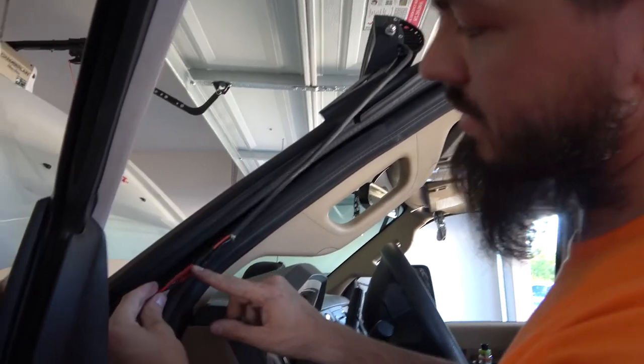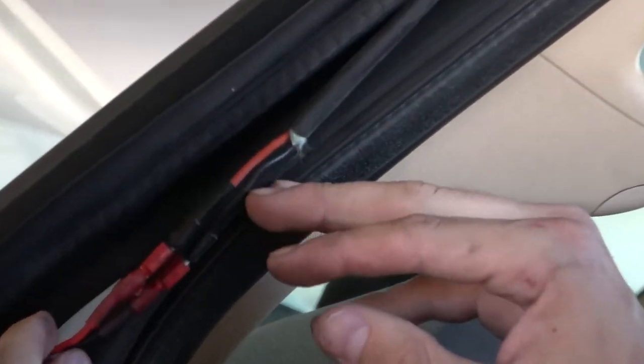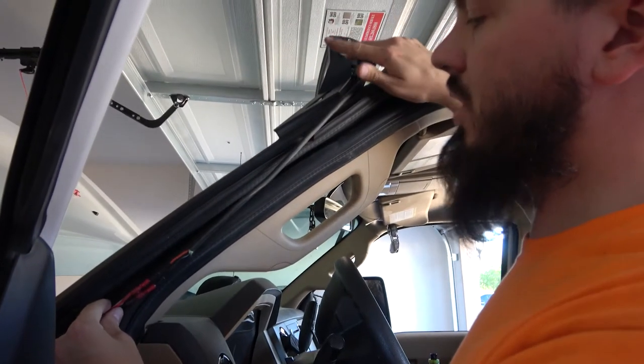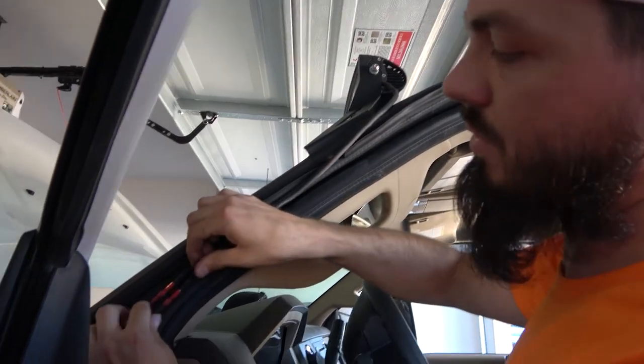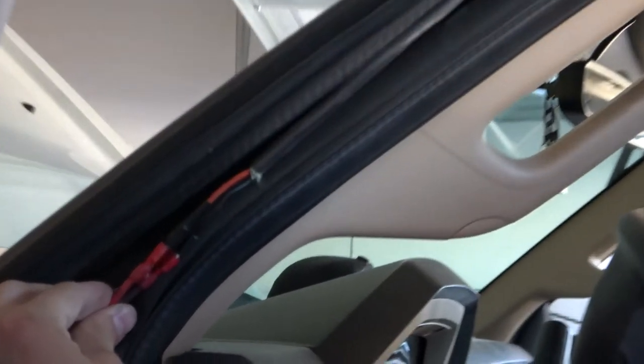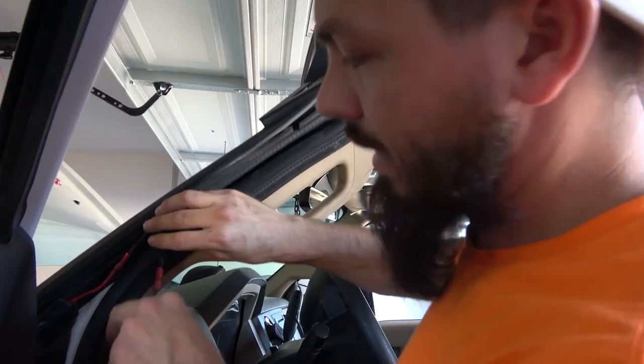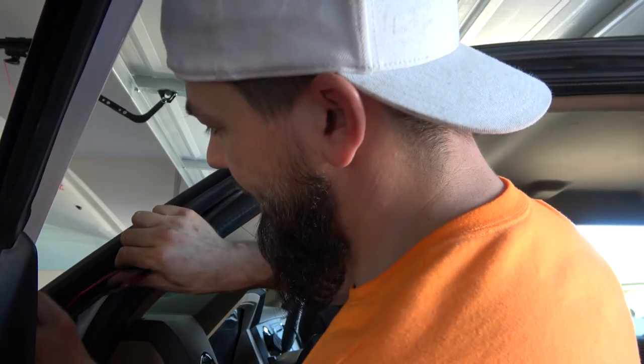So these are the quick releases I was telling you about. So the reason I went ahead and did this is because I like to be able to remove this if I have any issues, or if I want to readjust it or anything like that. All I have to do is come in here, pull these out, and then I can pull the light bar off. And that way I don't have to go through and rewire everything and run the wires and do all this and do all that. It's just plug and play. Exactly. How to rewire your light bar.